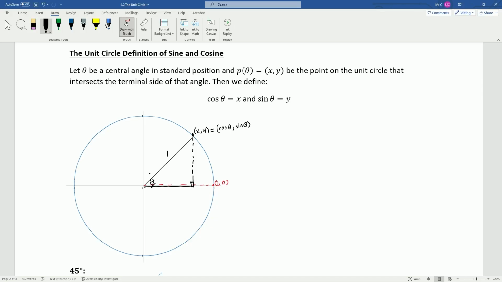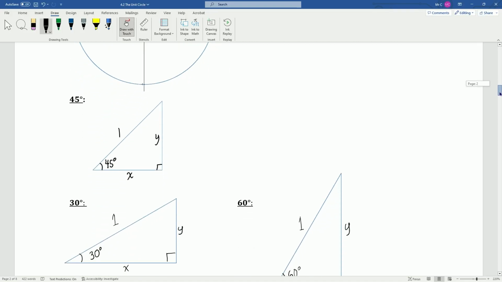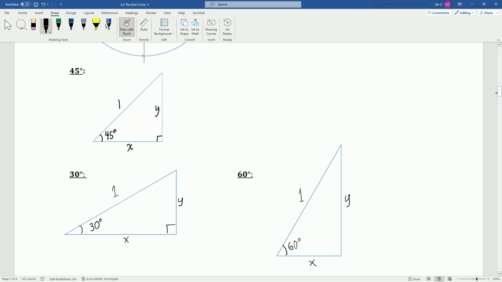So what we're going to start by doing is just looking at the three most basic angles. We're going to talk more about this idea of reference angles specifically later on. We'll use that term occasionally here. But we start with these three reference angles that are between 0 and 90 degrees. So this is 45 degrees and 30 and 60 degrees. And so what we're going to do is take a look at how geometrically we can actually find the values for cosine and sine, which, remember, just means the values for x and y on these triangles with hypotenuse length 1.